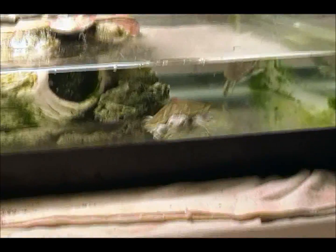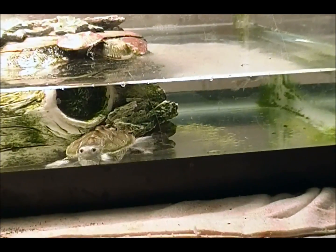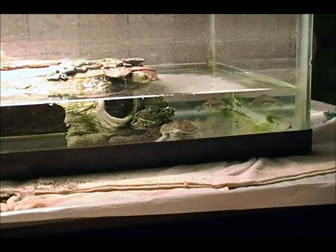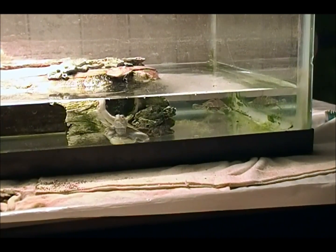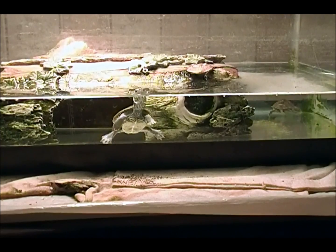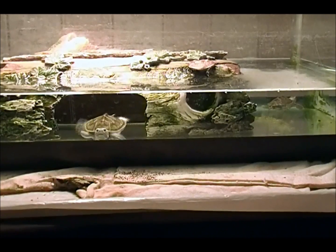But once your turtles start growing and they seem to be really strong swimmers, you can move your hatchlings into any size tank that you want. 120 or bigger. They will do fine. Water depth can be as high as you can make it, and that's what you want once they get bigger. The sky's the limit. Again, as they grow, you should follow the shell length rule. 10 gallons of water per inch of shell length.